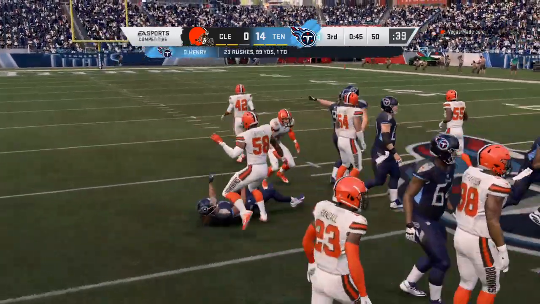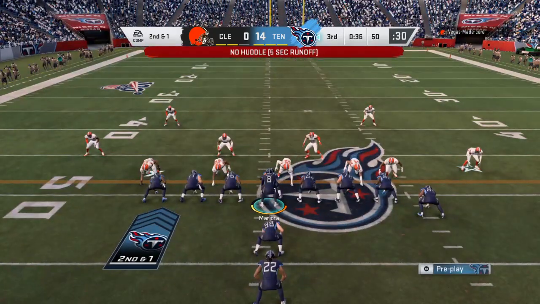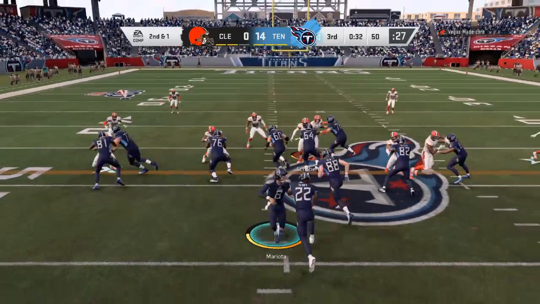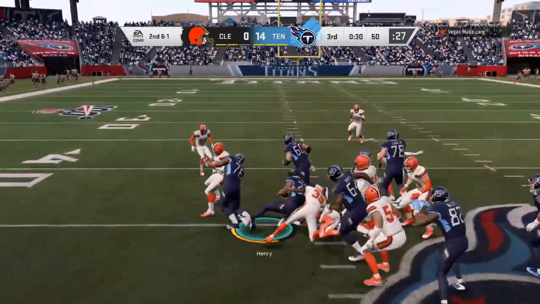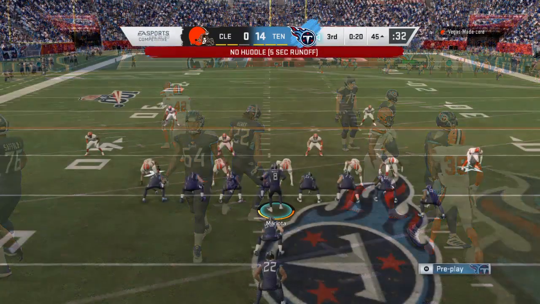And this will leave him a yard short. Nice pickup of 9 yards on first down. Give him 9 on the carry that time, and they're set up with a 2nd and 1. On second down, it's Henry, and he'll be brought down at the 45-yard line.